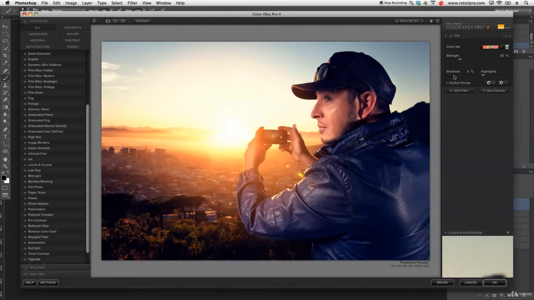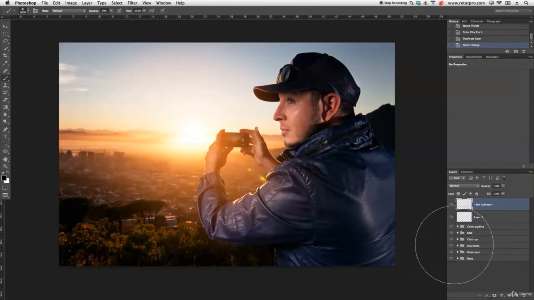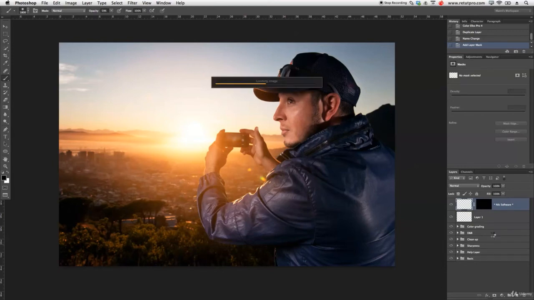Now shadows, let's play a little bit with that. I'm not going to take it too much, maybe just around 8 to 9%. And highlights as well, I want to keep this actually boosting, as you guys can see at the moment. Okay, but the strength is still a little bit too hard, so maybe 15%, but I'm going to leave it a little bit harder here because I'm going to take the opacity of the layer down in Photoshop. So I'm going to hit OK, and that will be exported again into Photoshop.